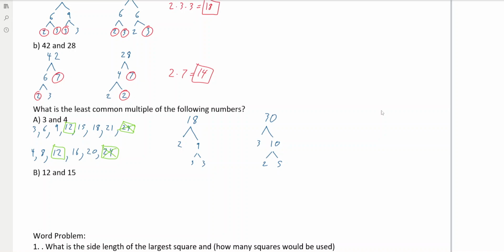And so if you look here, what are we going to do in order to find the least common multiple? Well, we're going to count up the number of each number. So there's 1 2 here, and 2 3s. Over here there's 1 2, 1 3, and 1 5. So whichever one lines up, these two line up with each other, these two line up with each other, and this also lines up with how many 5s in this other one? 0.